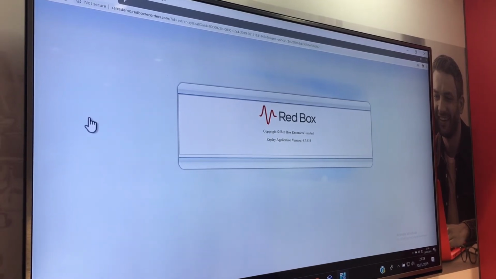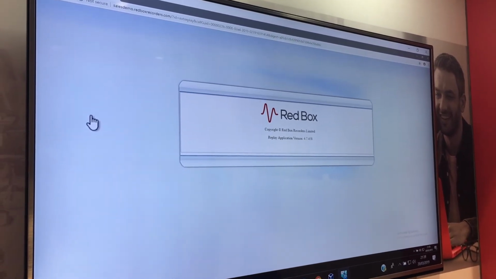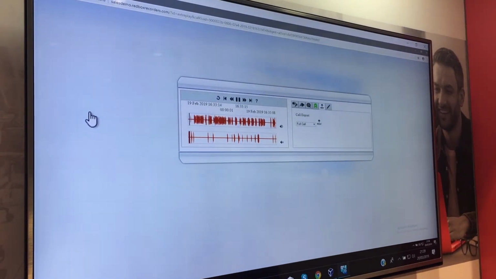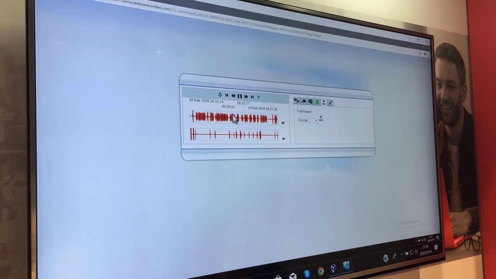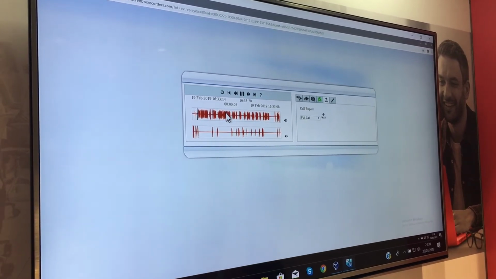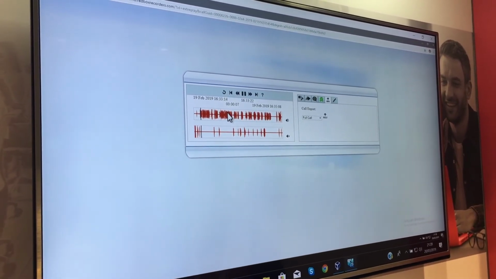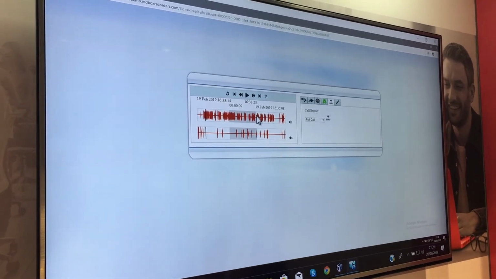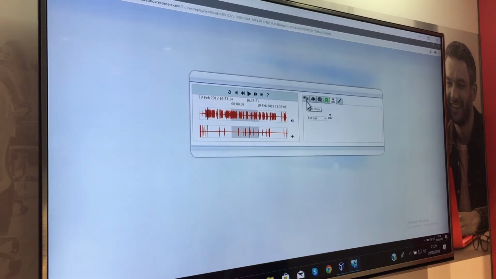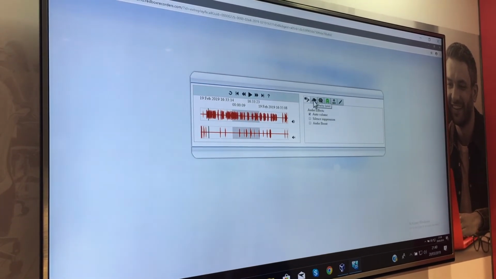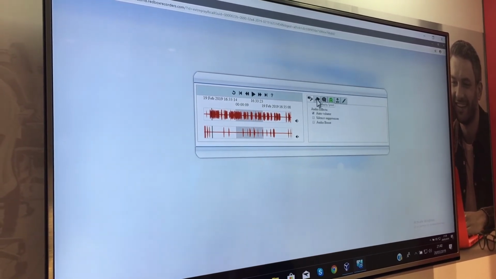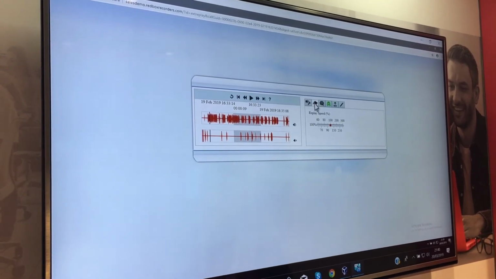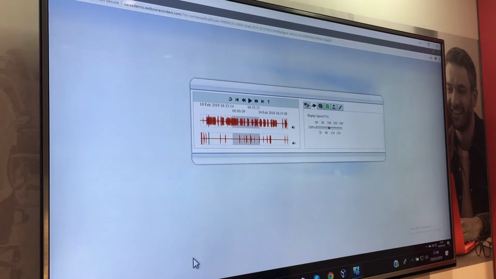This actually opens up, and it's going over a slow Wi-Fi at the moment, but this would normally be instantaneous. This will open up the media player so you can listen to the call. Once you can listen to the call, you've then got the full functionality of the Redbox Quantify media player, which gives you the ability to select certain aspects of the call and have it on loop, or suppress some of the silence, or speed up or slow down the audio of the call. So the full functionalities of the Redbox recorder.